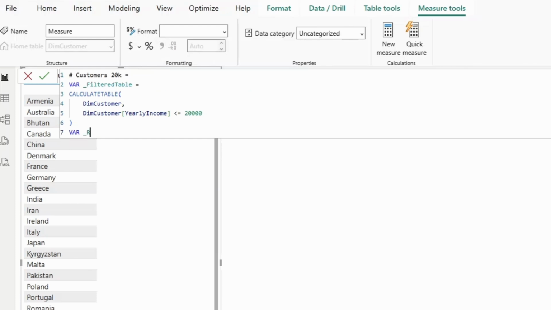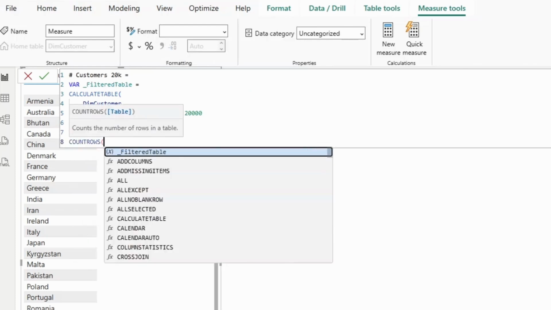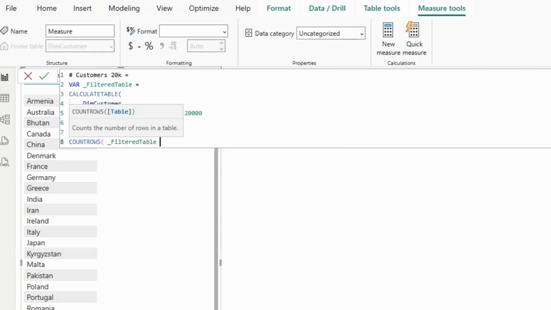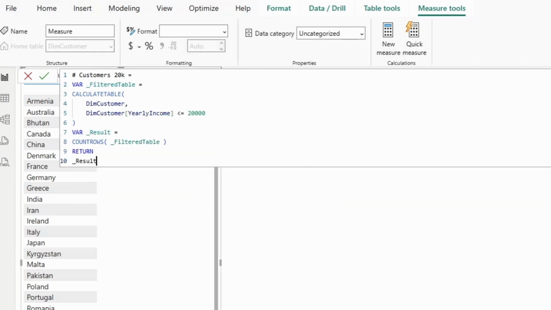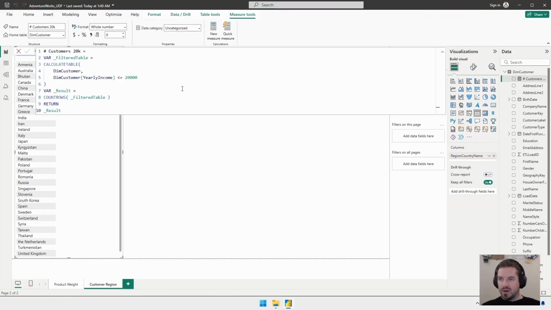Then we would have our result, and our result is an easy count rows over our filtered table. And this is what we're going to return. All right, so far nothing very fancy.